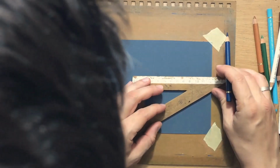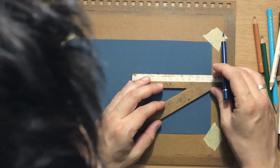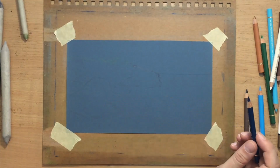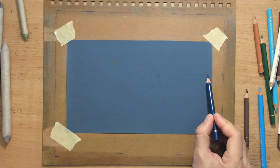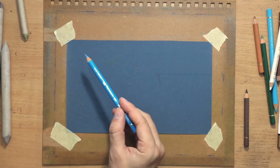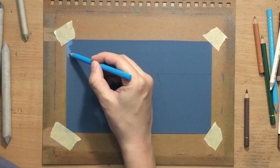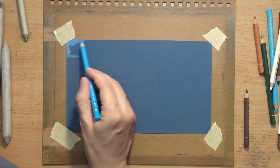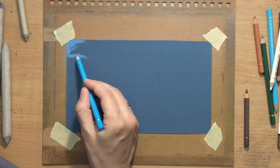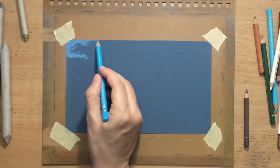Now, I don't normally use rulers, but here I wanted my horizon, the line of the water, to be both straight and level, so I used the ruler just this once. The water is going to be slightly darker than the sky, and for the sky I'm going to be using this light phthalo blue, which is not an ideal color for the sky, but I like the color, and I like how it interacts with this surface, with this background color of my paper.